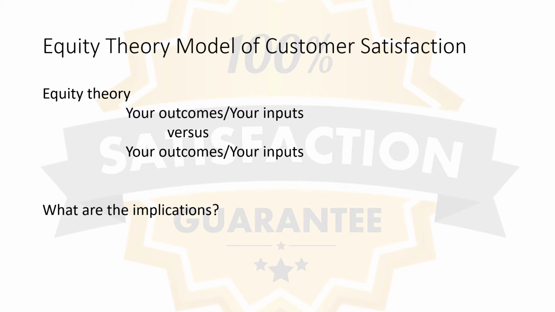Probably one of my favorite Las Vegas stories about equity theory is what happens when you slow down for a school zone. Many of us have had this experience. You come to your school zone, you slow down to 15 miles an hour because it's the law. All right, and then as you're going through the school zone at 15 miles an hour, someone blows through the school zone and passes you going 40 miles an hour. And of course, you become outraged. You are extremely unhappy and you are dissatisfied with the situation.